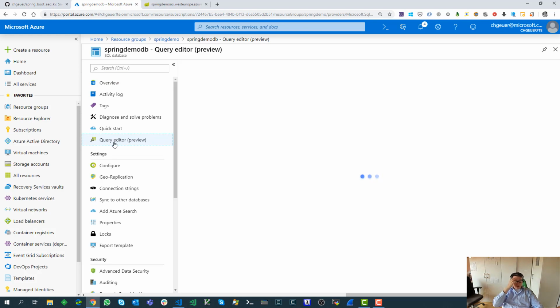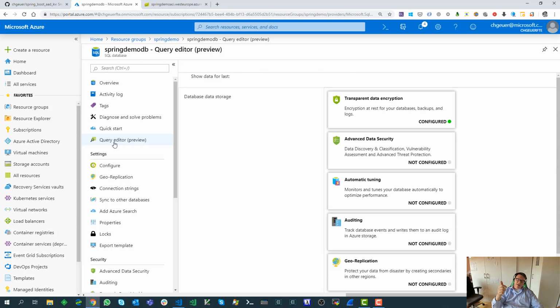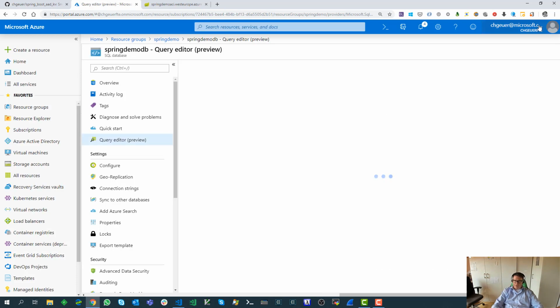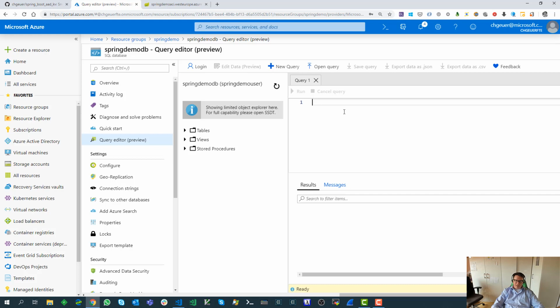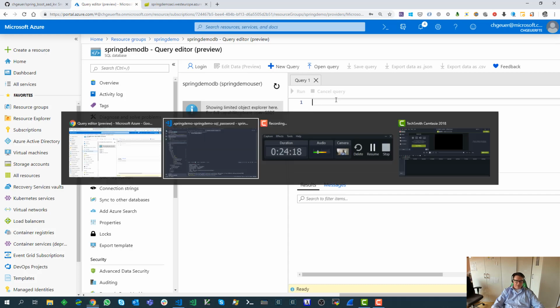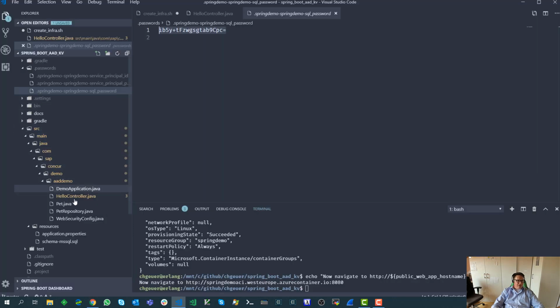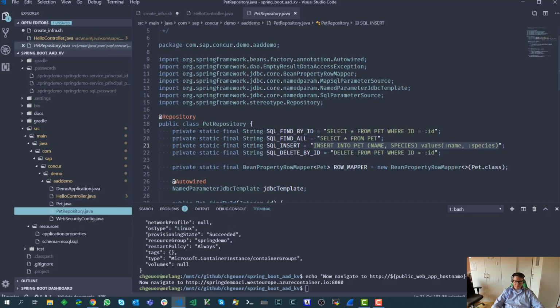I could authorize my Active Directory account, chgoya@microsoft.com, also to talk Azure AD single sign-on to the database, but that didn't yet happen, so I just punch in the password, and we are now basically on a SQL prompt inside the database. And now I just need to look at my cheat sheet inside the pet repository.